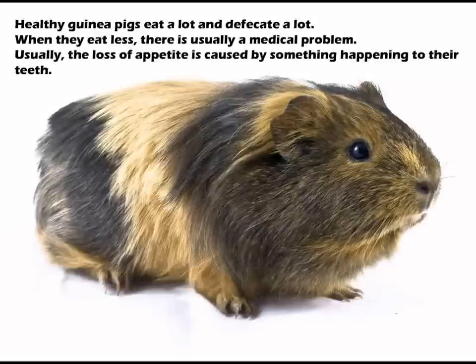Healthy guinea pigs eat a lot and defecate a lot. When they eat less, there is usually a medical problem. Usually, the loss of appetite is caused by something happening to their teeth.